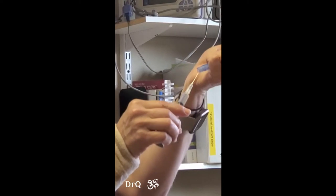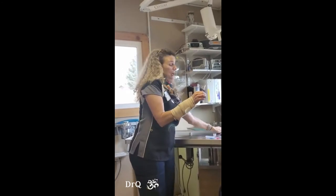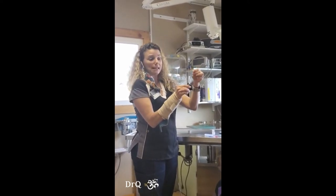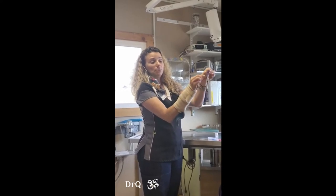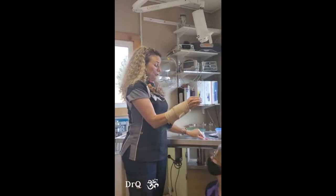Now, we're not quite ready to give this injection because this needle is now dull, because it went through the rubber stopper. So at this point, I don't want my doggy to hurt when I give her this injection. So I'm going to take this needle off. I'm going to pull my liquid down just a little bit first to make sure I don't lose any of it. I'm going to take this needle off, and I'm going to put a new needle on.